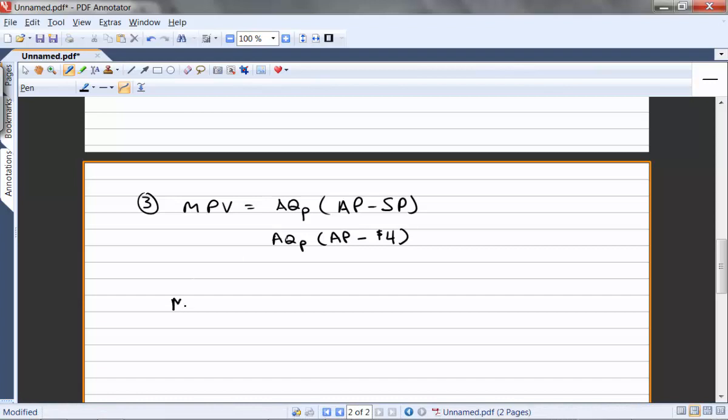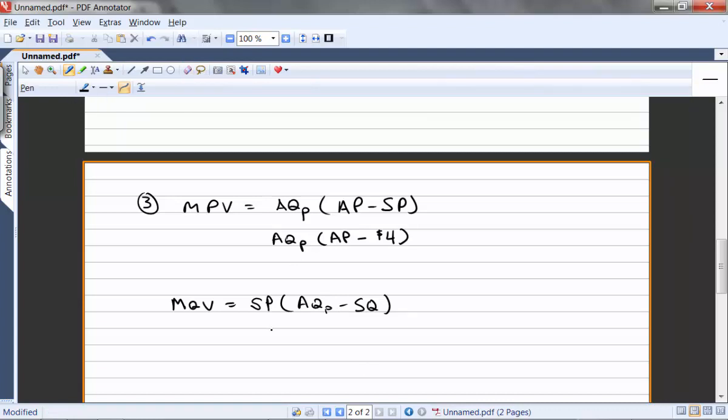So let's go down here. We know the materials quantity variance is equal to the standard price times the actual quantity of direct materials used minus the standard quantity of direct materials, the number of yards of materials we should have used. Now, since there are no beginning or ending inventories of materials, the actual quantity of materials we used is the same as the actual quantity of materials purchased. So I can replace this with AQ sub P here. If we can solve for it here, then we can use it up here.